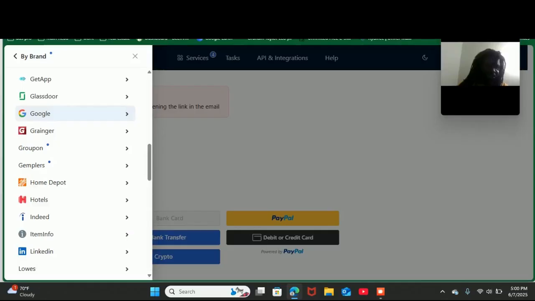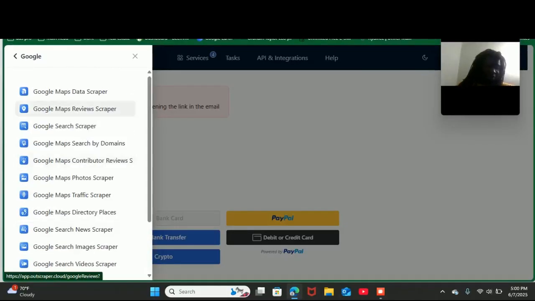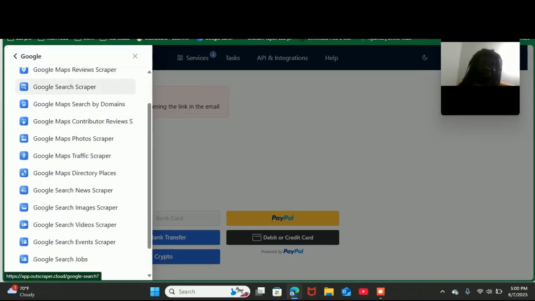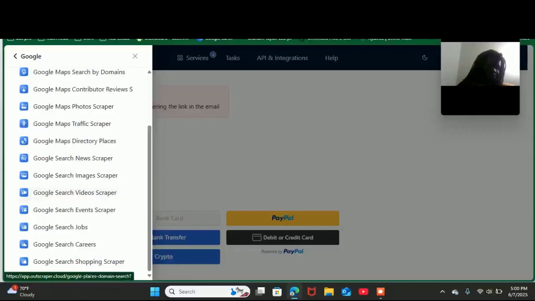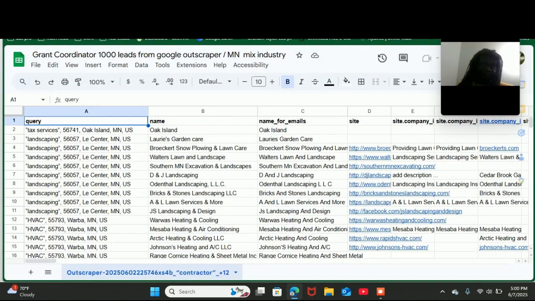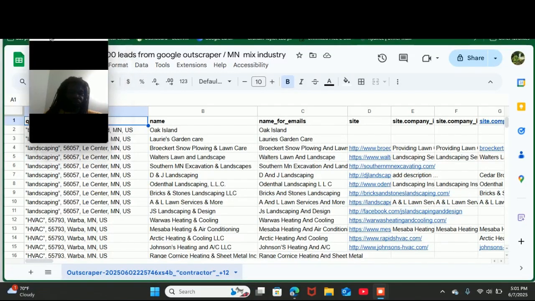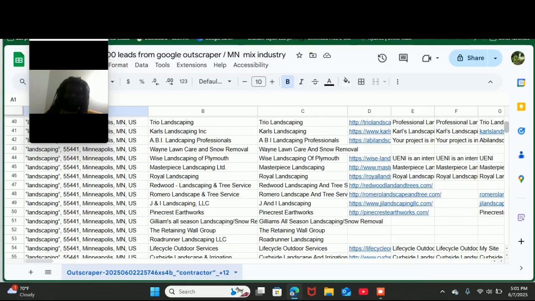Here we go. So they also have a Google scraper. They can literally take the information from Google Maps and Google search and gather everything off of Google. This is a very useful tool, especially in the real estate space. I'm looking for more to put out. I'm starting an email marketing campaign, and I thought this would be good to target individuals that have businesses.